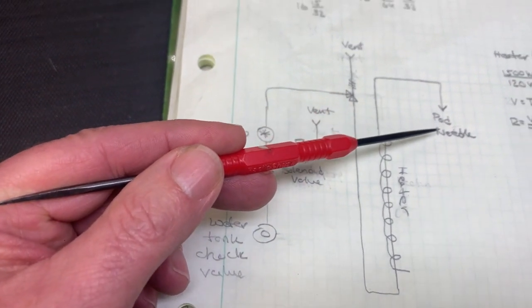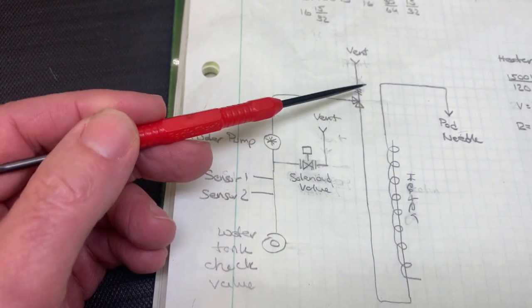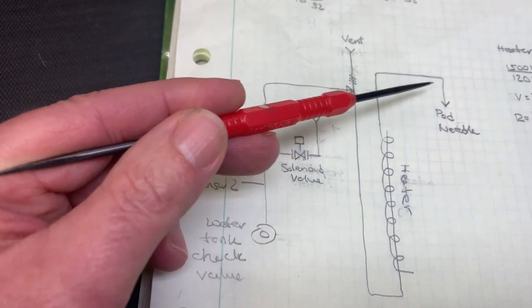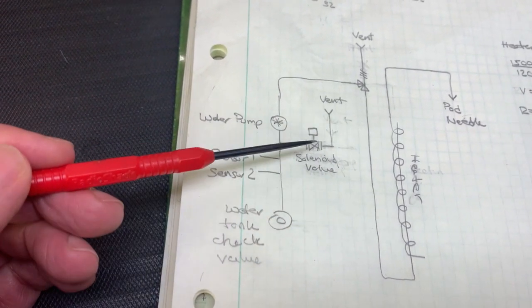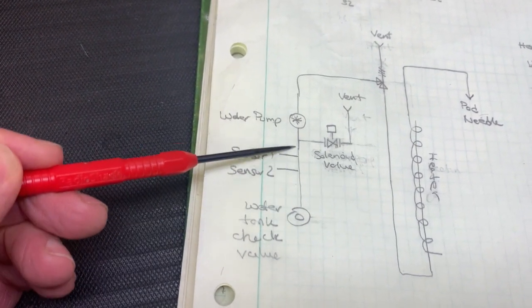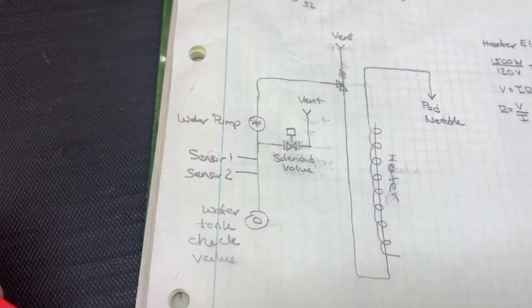And that's why at the end of the brew, you'll hear that hissing sound. That's what's happening. You're just purging out the remaining water, and then eventually you're seeing some steam come out. So now it's ready for the next cycle. When you do the cycle again, this valve is closed. The pump draws water from the reservoir, and it goes through the same process over and over again.